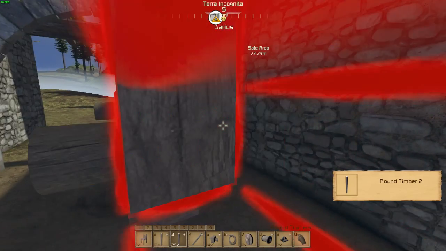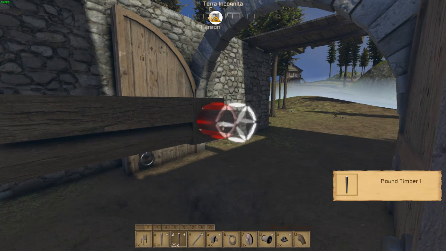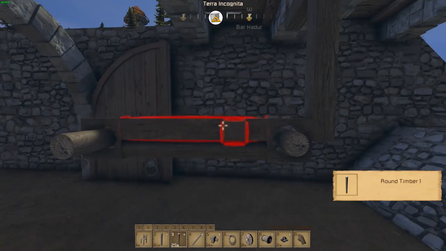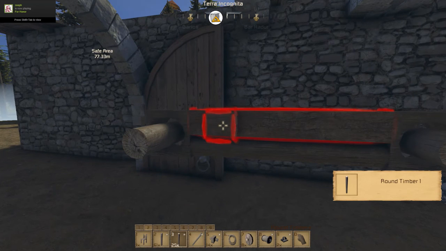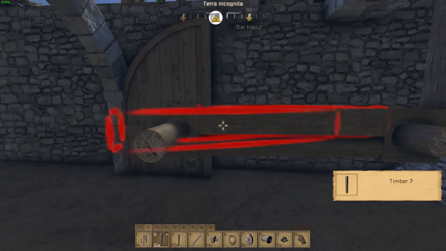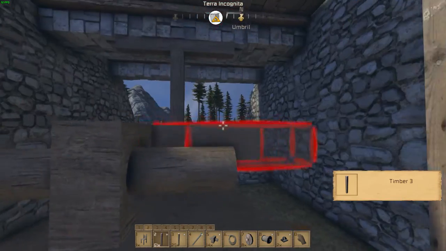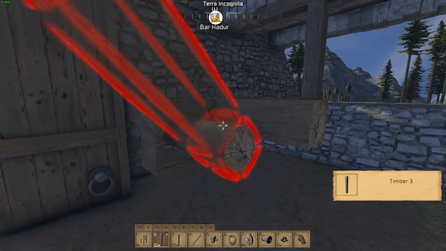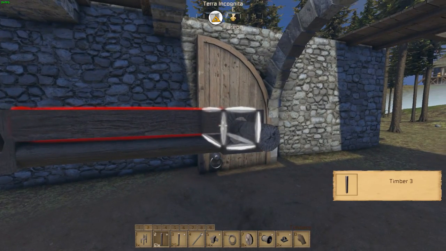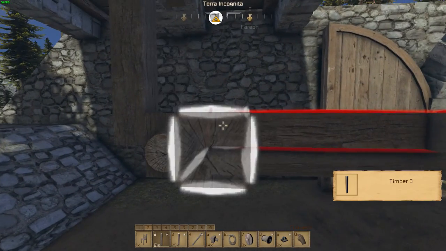Let's see, where was that? I'm just going to do the most simple thing I can think of. So from here, I need to put in what I like to call lock brakes. So this will hold the next piece in place so that I can make this a dynamic cart. And then it just goes all the way around.